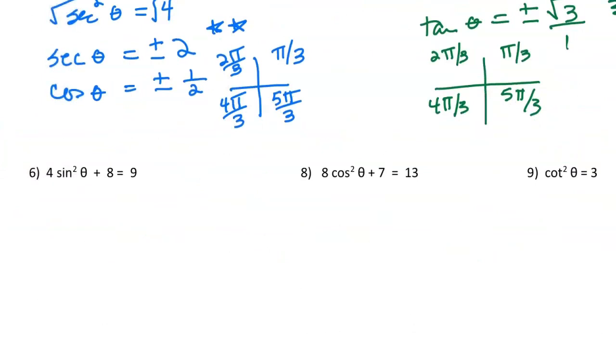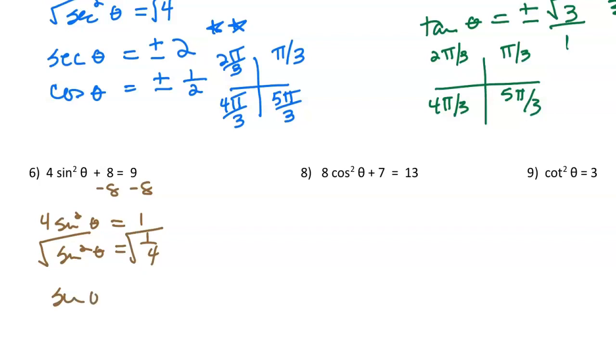So next one, I'm going to square it again, but you should be able to not stress about this. Just enjoy this process. So I have 4 sine squared theta equals 1. Sine squared theta equals 1/4. Okay, I'm going to take the square root of both sides. This becomes sine theta. This becomes plus and minus radical 1, which is just 1, over radical 4.